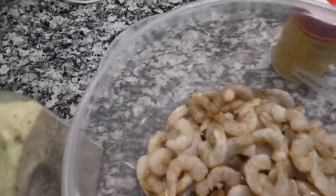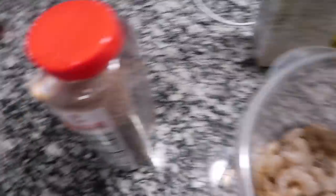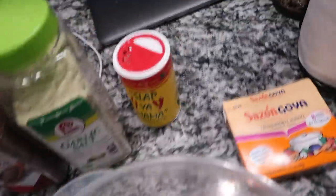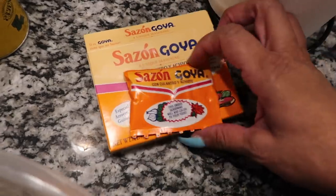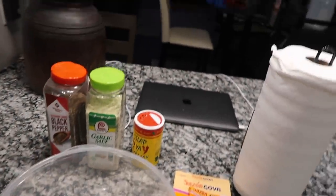So I decided to make my own meal preps, and today I'm going to be doing a shrimp vegetable stir fry with rice, and I'm kind of adding my own sauce. I'm mixing the plain shrimp with shrimp scampi, and I'm going to season the plain shrimp with Slap Ya Mama, garlic salt, black pepper, and Sazón Goya — Sunny turned me on to that. It's a good seasoning for all types of meats, chicken, and vegetables.